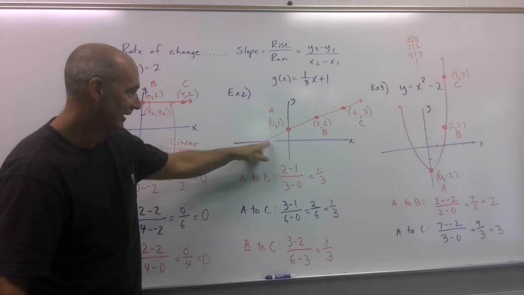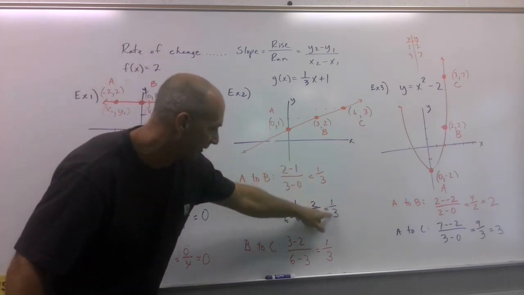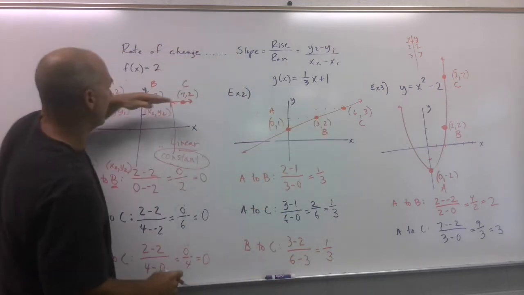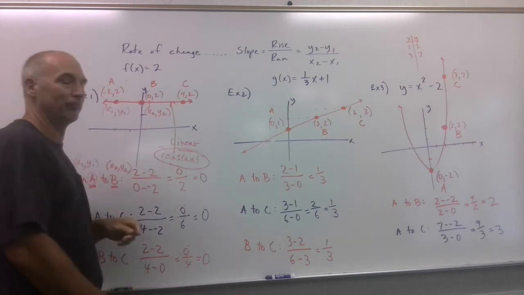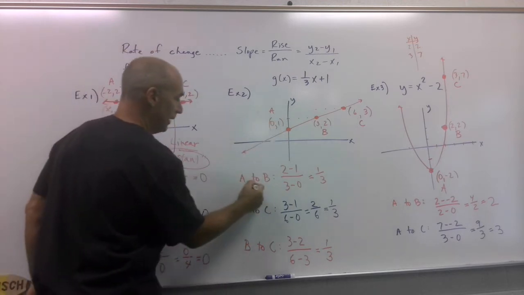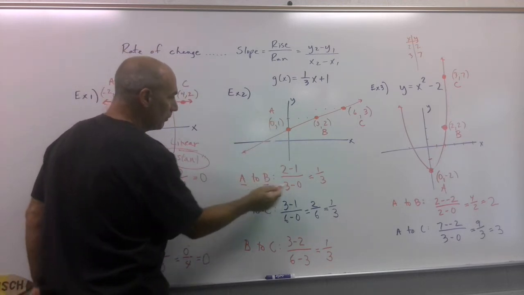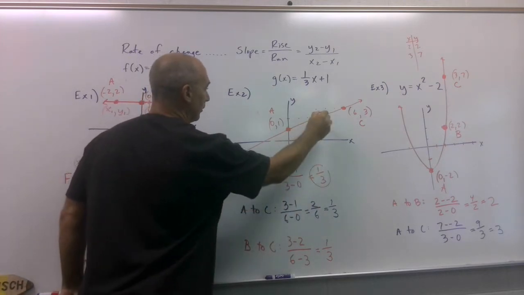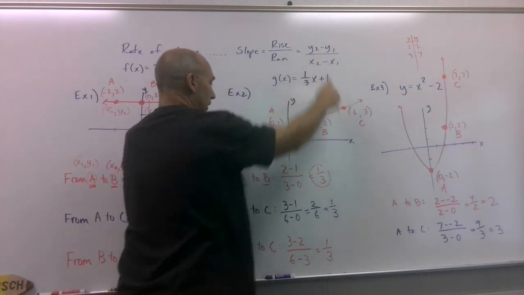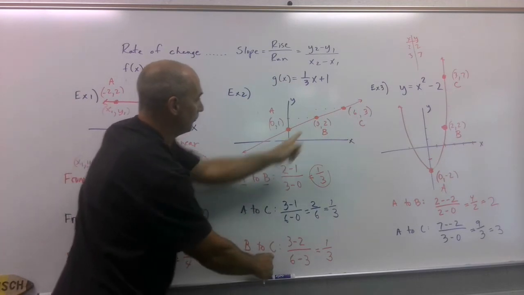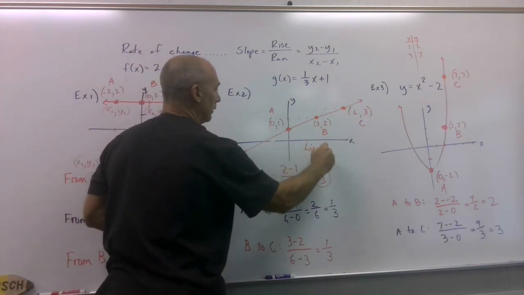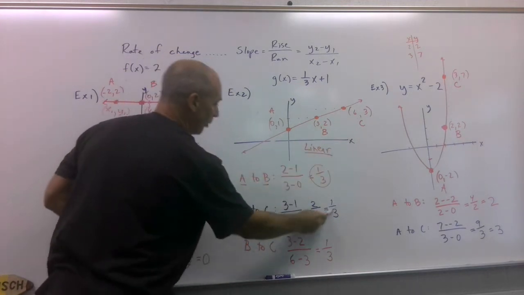This is not a constant linear function, even though the slopes are the same. That's why I don't want you to be confused, because it's on an angle. Only these flat lines are considered constant by the book. So I want to just iron out some wrinkles of language that could potentially be confusing. Notice from A to B, I'm not going to show you all my work, I get slope 1/3. That's from here to here. From A to C, so from here to here, if I plug these values in to that formula, I get 1/3. If I do the same thing from B to C, I get the same thing. Yes, it's a linear function, because all my slopes are the same.